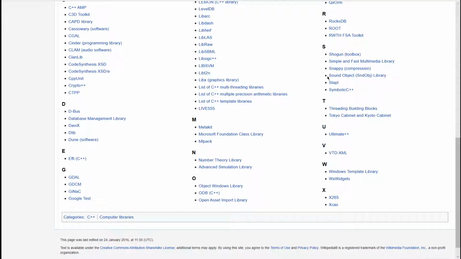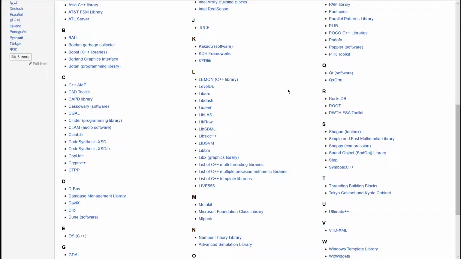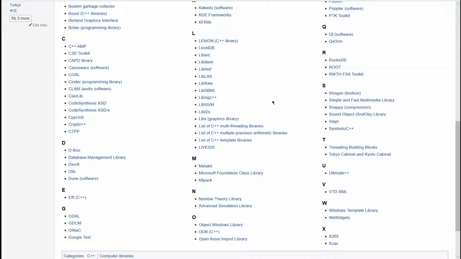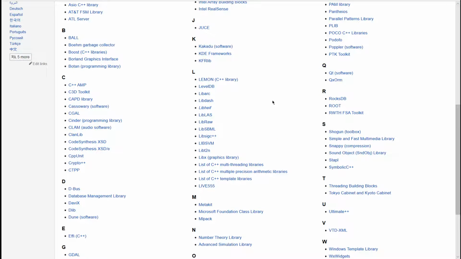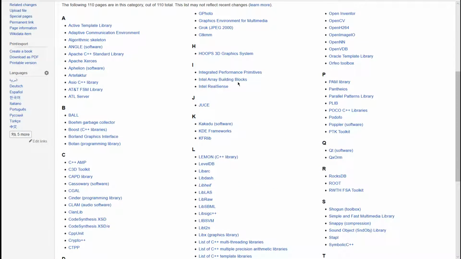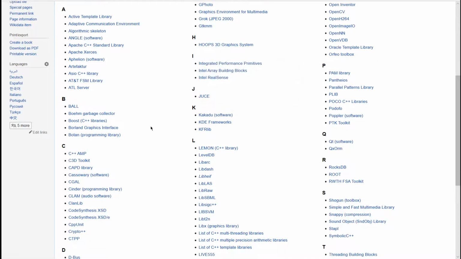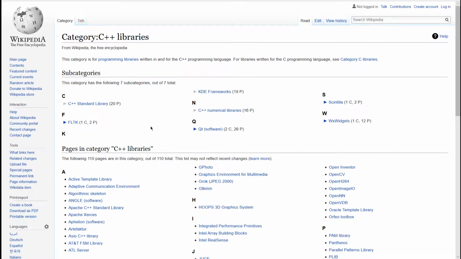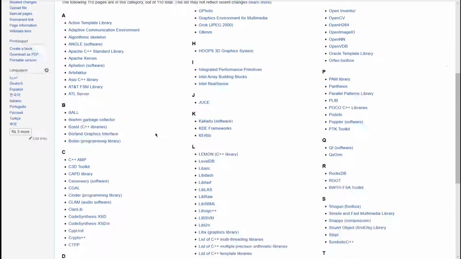And they haven't even put in things like GLFW or anything like that. Google Test is in there. No, they haven't even got GLFW in here. You see Qt software is mentioned, and there is masses of stuff in there.